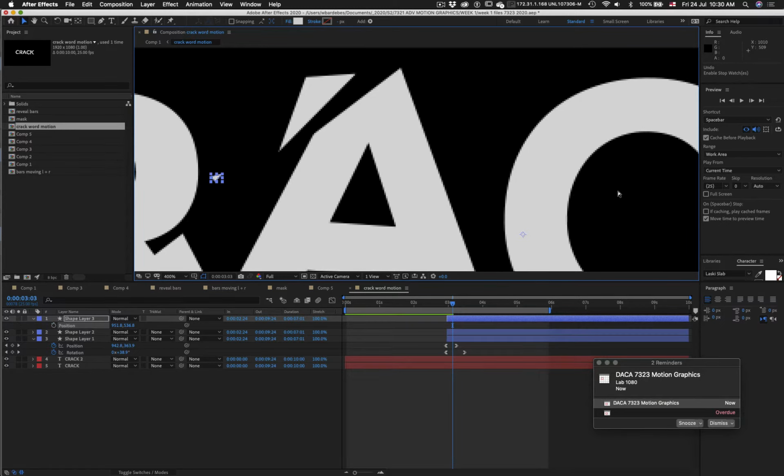That's right. So for those of us that are new to drawing shapes, whenever you draw a shape in Photoshop, After Effects, it makes the center point of that object the center of the screen. You want to make that center point the center of the object itself, its pivot or anchor point.